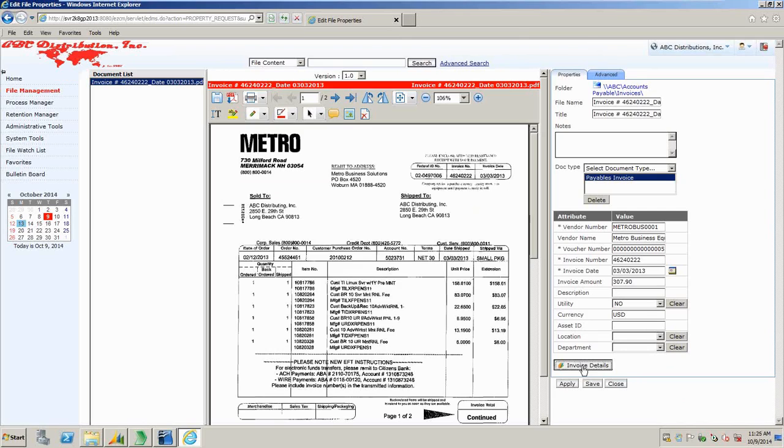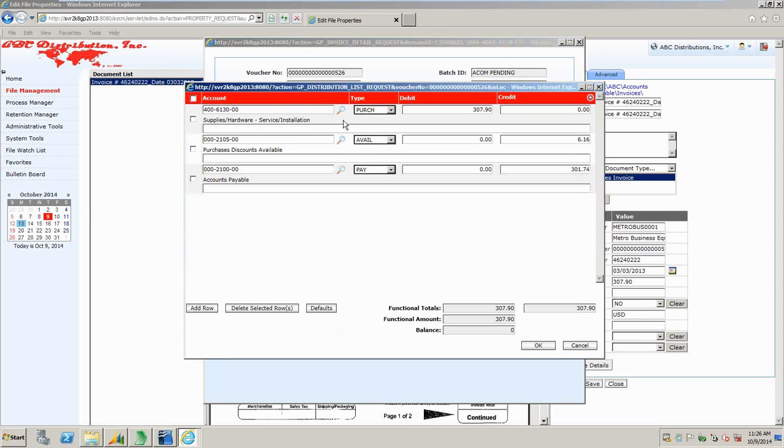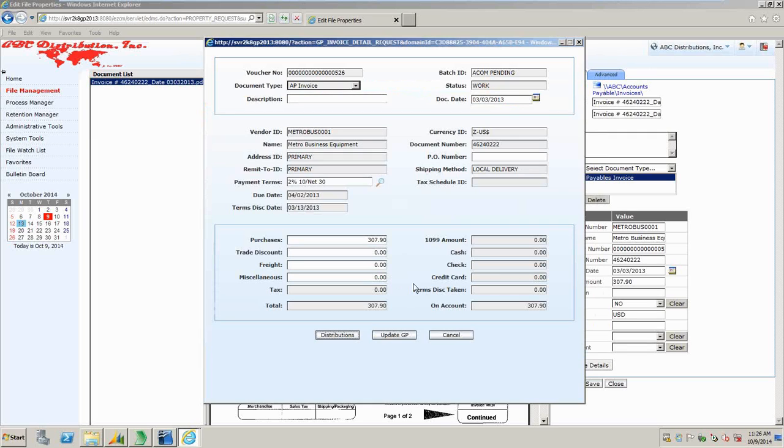So I can hit the Invoice Detail button here, and basically I'm looking at the same thing that you would see in Dynamics GP, but of course I'm not in GP. I'm in the ACOM EZContentManager. But I can look at all the fields that are in GP. I can even do distribution. So I can go here and look at the GL accounts. This is the default that's been set for this particular vendor, but I can add additional rows and do different GL accounts, anything I wanted to do to code that invoice. And of course we'll take the totals and we verify the amounts. We verify those up to the total so they all match. So I could code it.